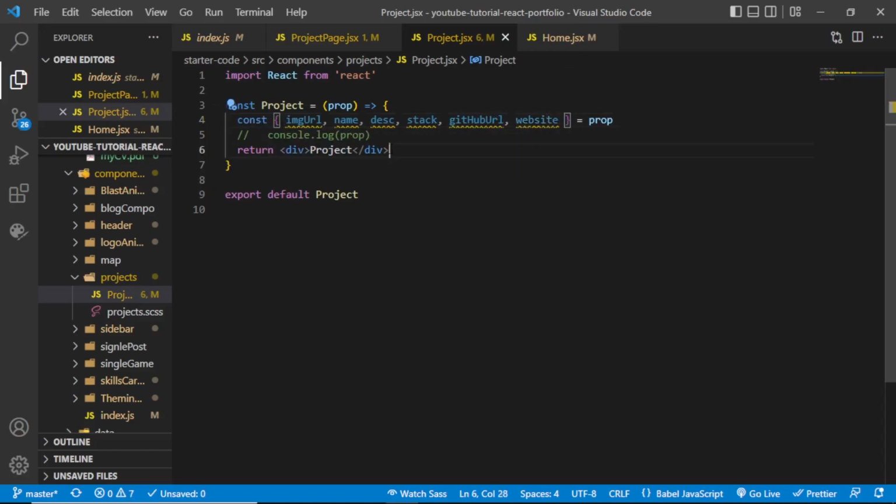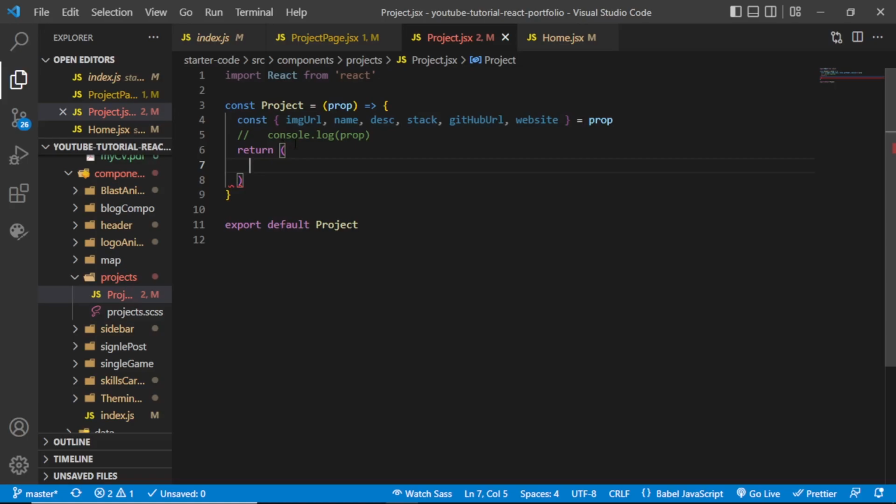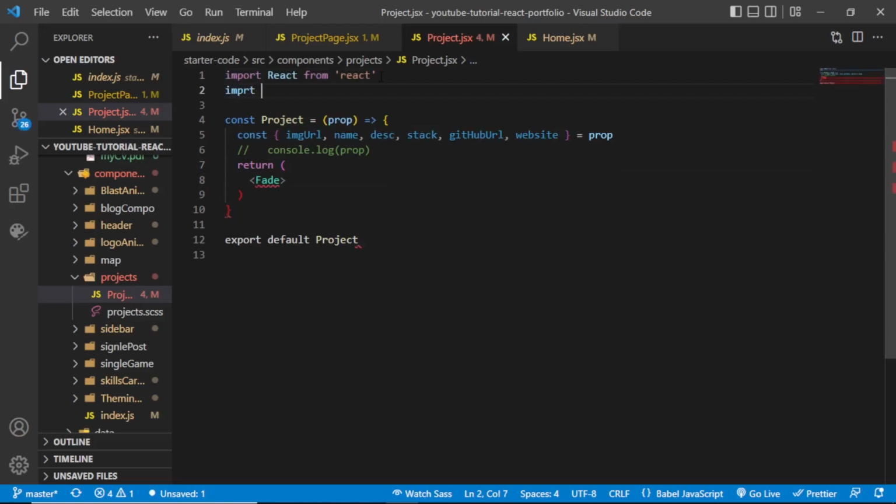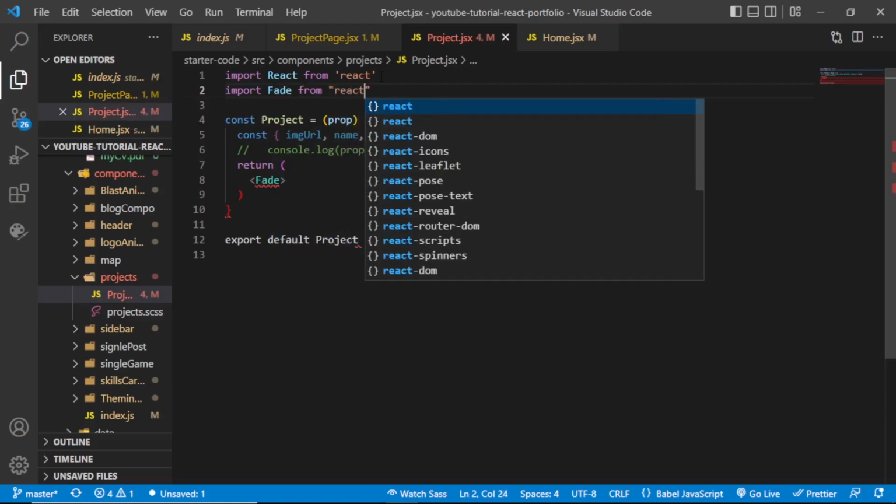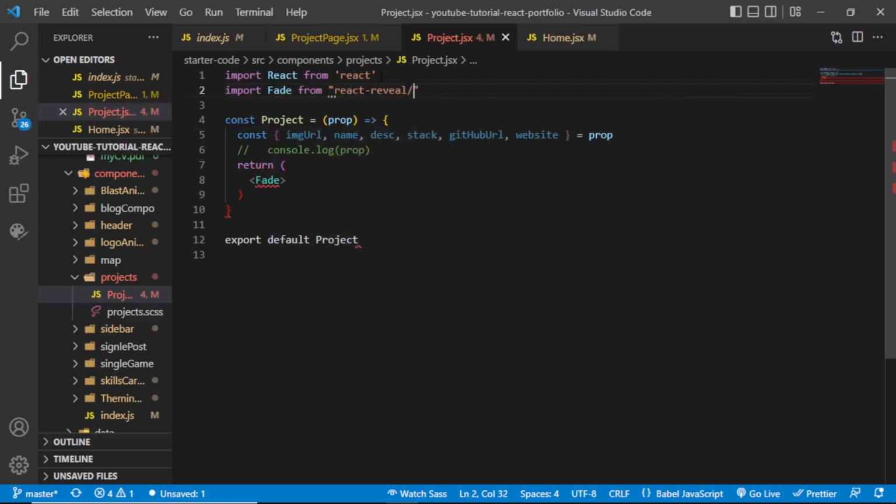So inside the return statement, I want to go with my parentheses, and I will import Fade, even though I haven't made any imports. So let me go with import Fade, and then it's coming from react-reveal/Fade like so.